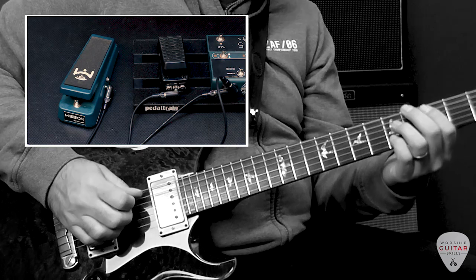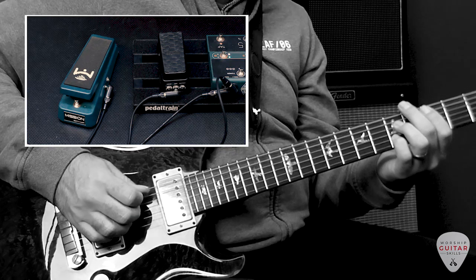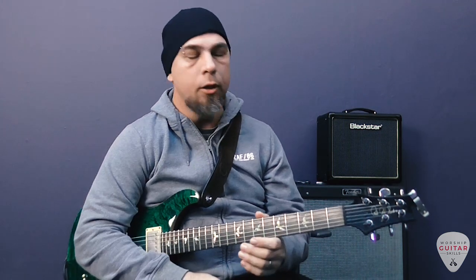Now, of course, you can do this with your volume control like this. Volume control down, play the chord, and then you can swell that in. But that's not very useful if you have to use your pinky for the volume swells. Now, sometimes with some lead guitar stuff, that's totally fine because you're playing some single notes, right? But the volume pedal really frees up that finger, so you don't have to do the volume swells with your pinky on your volume control.